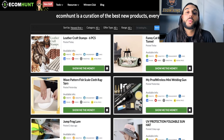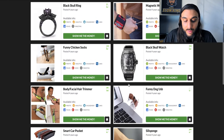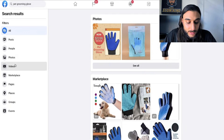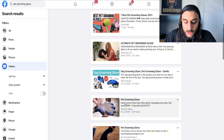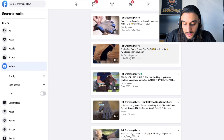This is the free way of doing this strategy. Head over to eComHunt and make a free account. Scroll down to the bottom and go to the last page of eComHunt because that shows you the oldest products on the website. Go through the different products and try to find something that grabs your attention. I found this pet grooming glove that was posted four years ago — it was definitely a winning product, this thing was absolutely everywhere. Head over to Facebook, search for the product name, change it to videos, and look for the video with the most views — this one has 1.2 million views.